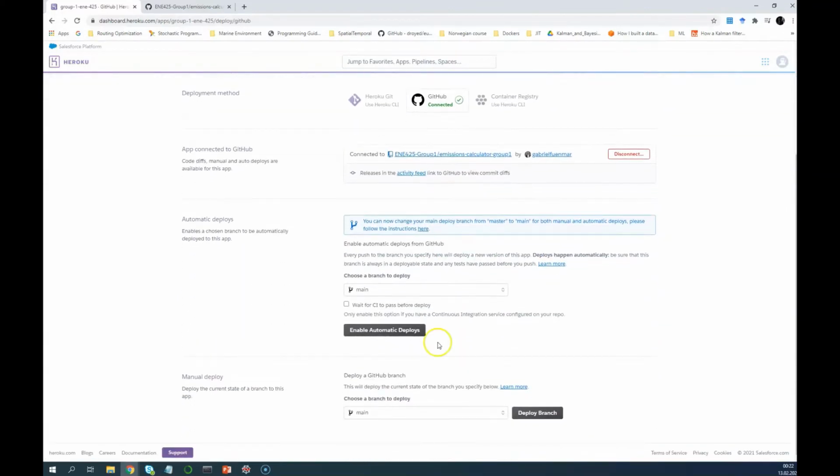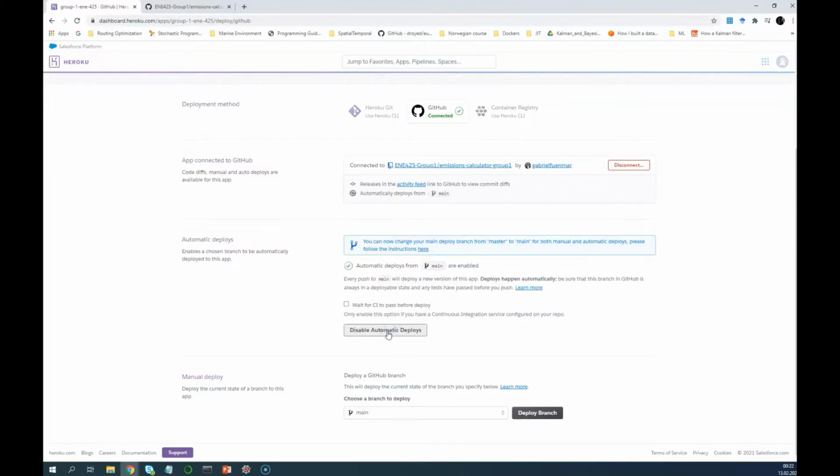So we need to set up some additional options. For instance, we're going to set this one called enable automatic deploys. And what it basically does is that it detects whenever anything changes within the repo at the GitHub account that we sync, and it automatically deploys the app or makes changes within the app. You could make changes like colors, changes within the machinery of the app itself, etc. Okay, so we will keep it enabled.